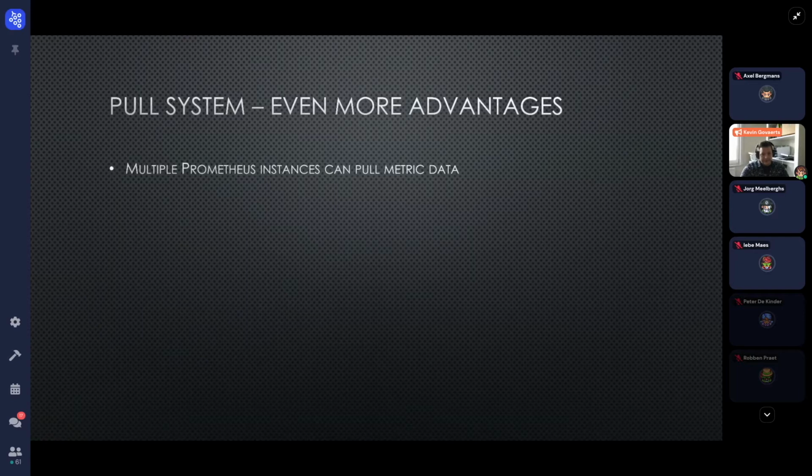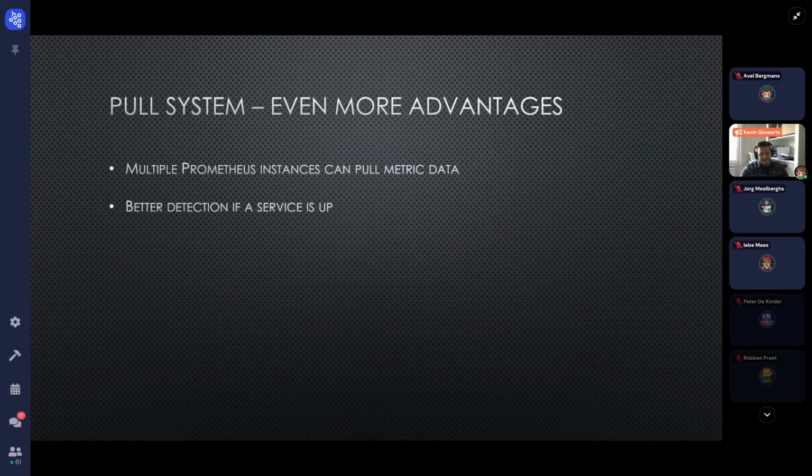Yet another advantage is that thanks to the pull system, Prometheus can easily detect if something is up and running. For example, if our target does not respond to our request or the endpoint is not available, then there is something wrong with our target that we want to monitor, and we can be 100% sure of that. Whereas with a push system, it can have several causes other than just the service not being up if the data is not arriving on the central platform. For example, the network is having problems and packages get lost in transit or something else.